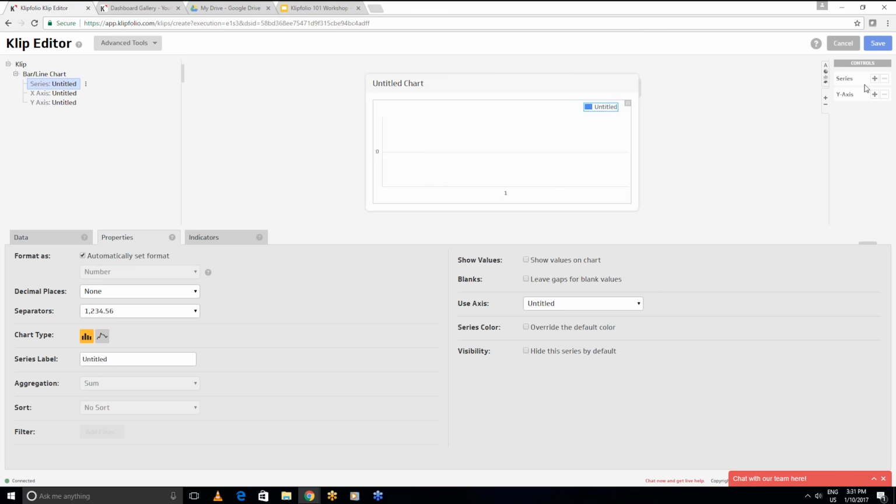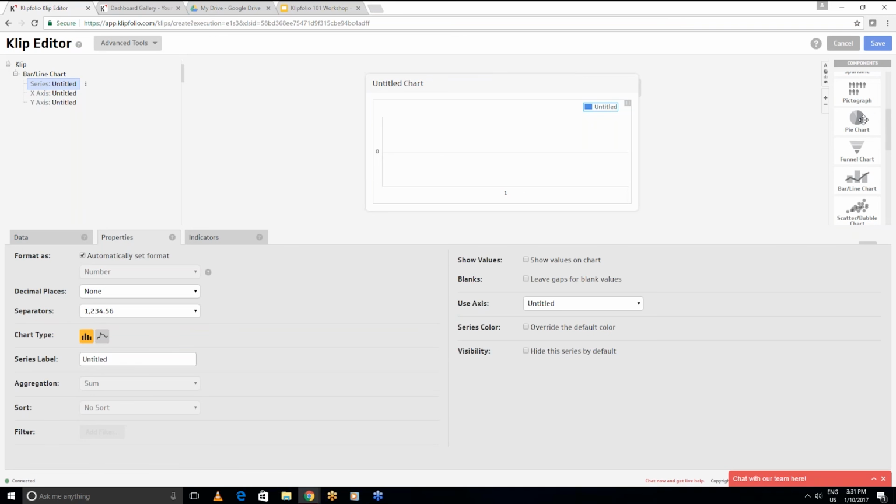And again, in our preview, you can see how that builds out, as well as our component tree, so you can see those new series added. Now, if you want to get rid of those, you can do the minus button, or you can always remove components just from the component tree here. The controls will also allow me to add multiple y-axes as well.